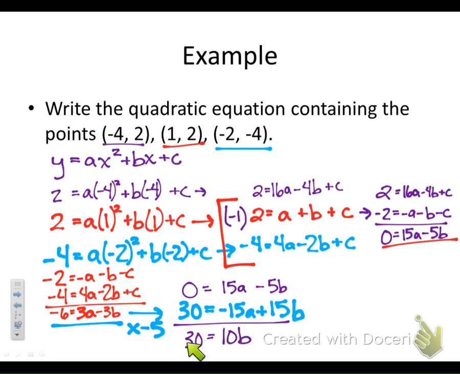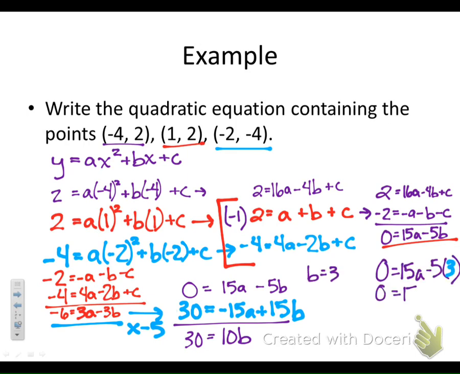After the typos, we realize 30 equals 10b, so the b coefficient needs to be 3. So we've got one of them: B has to be 3. But that's not the answer, it's just helping us map out. When we did this in this lesson, after we found a variable, we plugged it into one of our equations to figure out the other variable. From the recent elimination, I'm going to pick this equation to plug 3 into.